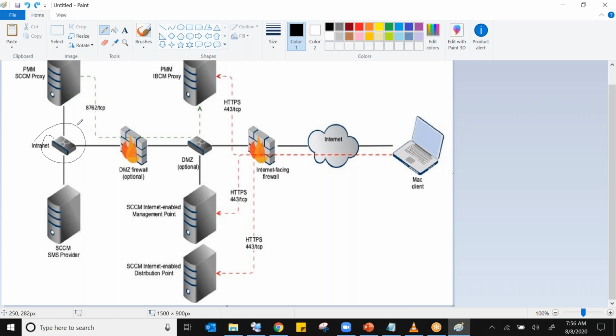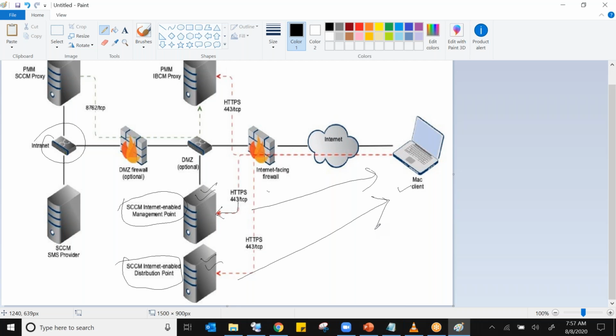So the intranet computers will be talking to this intranet, but those computers which are on the internet, for example this Mac client, will be talking to this HTTPS management point, the internet-based management point. This management point will send the policy, and this distribution point will send the content to this computer.